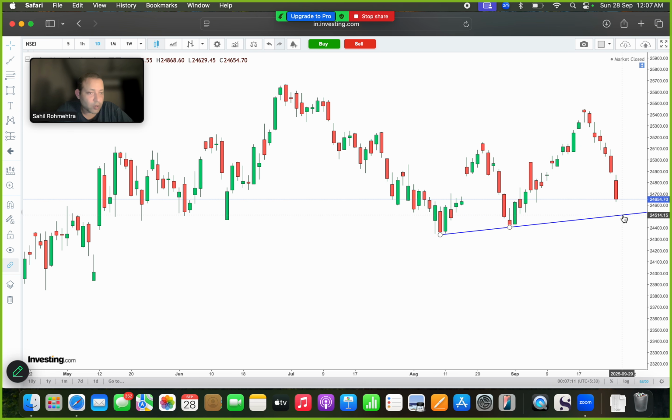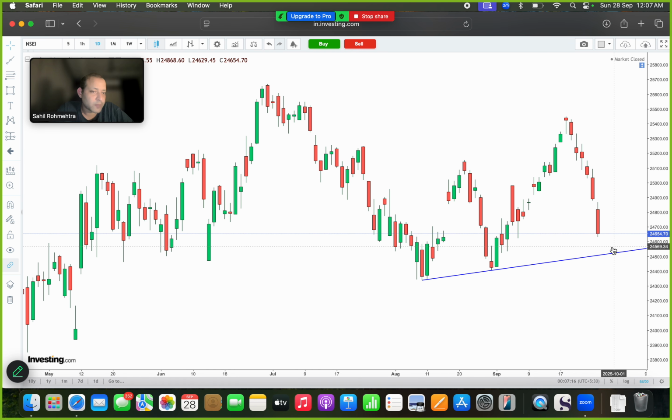If Nifty does stop here, and by stop I mean it creates a low and then consolidates in this region, spends a few days time, and then we see some candles like this, for example tweezer bottoms or marubozus, that is bullish belt holds, etc., then in that case we will say that Nifty is trading with a very, very weak bias. Because of all the long biases, if the market is trading on a trend line, it is generally weaker than most trends, because trend lines are flatter. For example, if I was to simply add a 50 or a 20 period moving average, you will see it form a snake-like pattern. So it doesn't look like a good structure. It doesn't look like a trending structure.